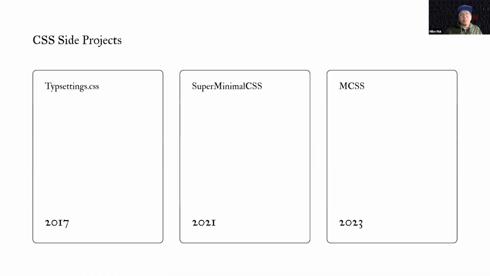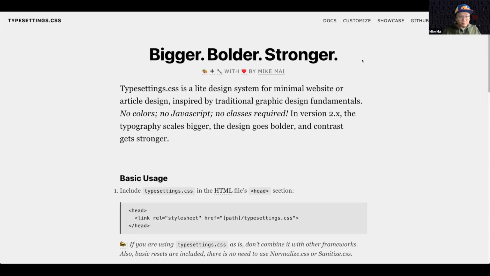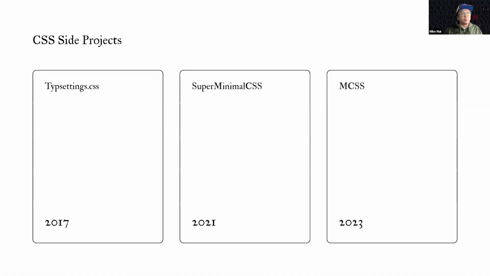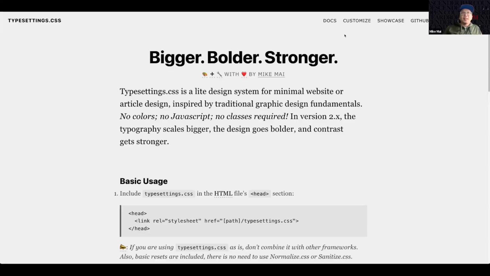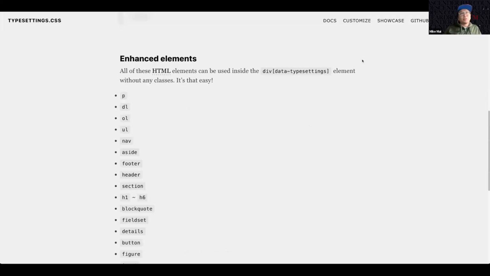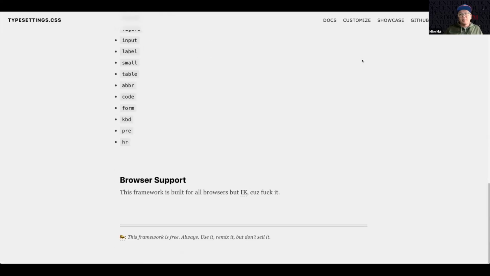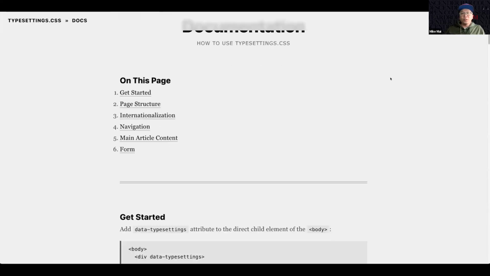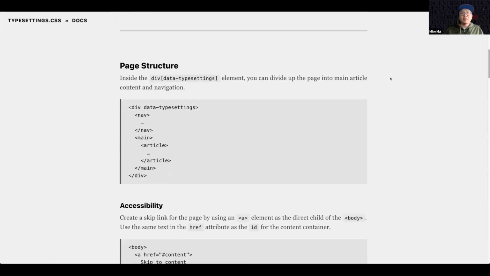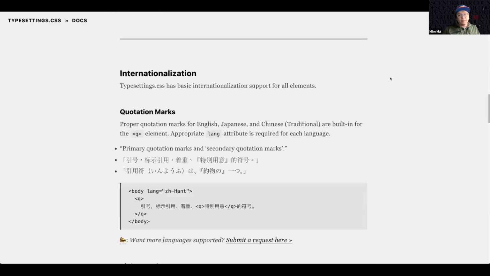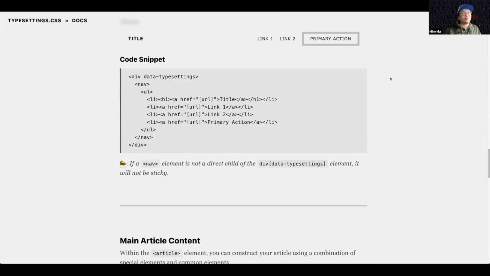And then aside from my professional job, I also make a lot of websites for myself as well. I have created many CSS projects over the years. A few of them are CSS frameworks focused on minimalism. Oh, just a little warning, the next few slides will have some scrolling. In 2017, with a passion for typography, I created typesetting CSS. It is a glorified CSS reset, which styles many semantic HTML elements based on my opinions about typography. To this date, I still use this framework for my personal blog.